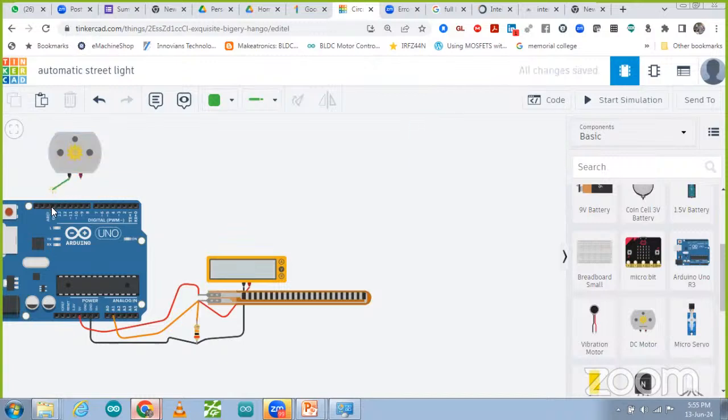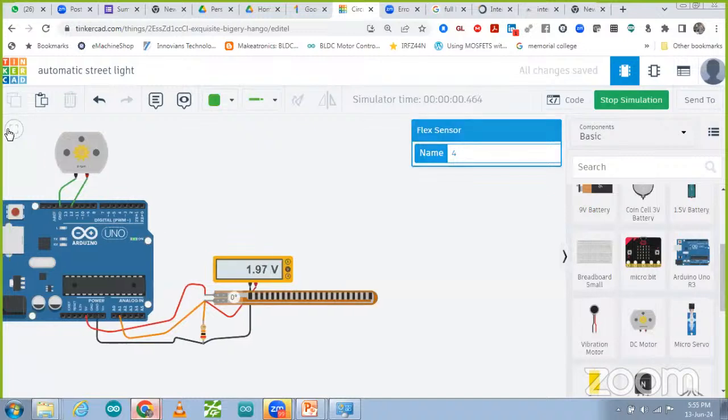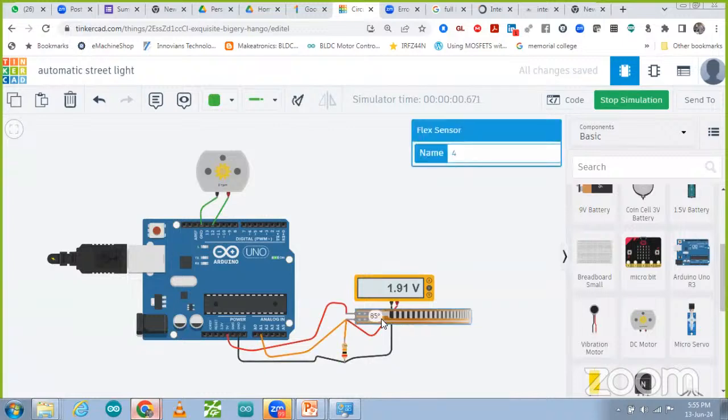So I'm going to connect it like this. 12 number pin. Now you can see, start simulation. Code will be same now. We are changing it. So motor will be on now, you can see. And when it is straight, motor will be off. So motor will be on and off. You can see it again like this.